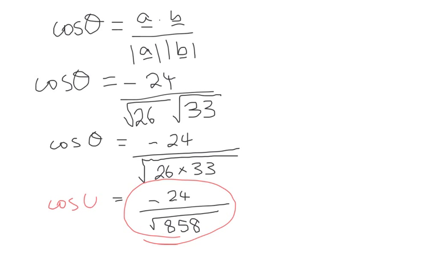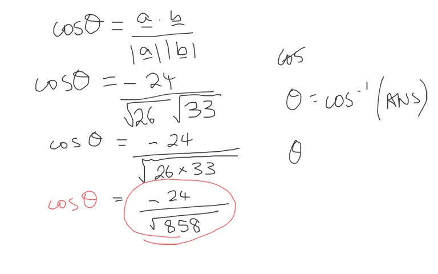So I would recommend working out what this number is first, carefully. That's your cos theta. Then finishing off, theta is the inverse cos of whatever that answer was. Theta equals 145.0 degrees.